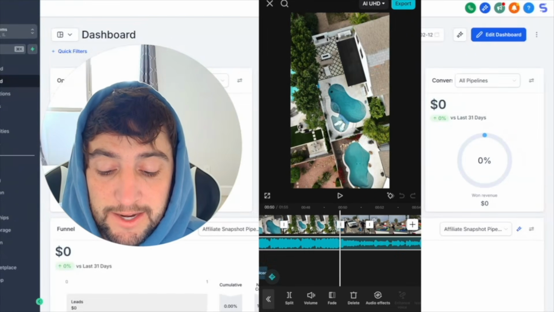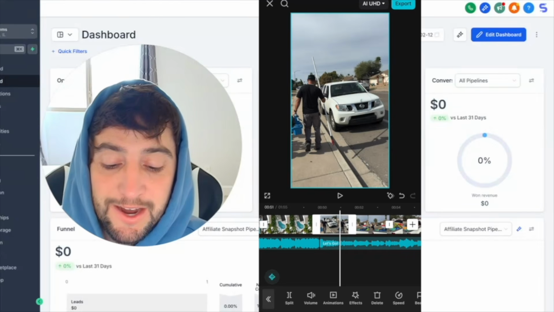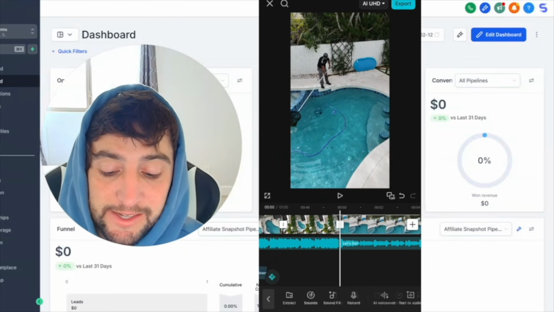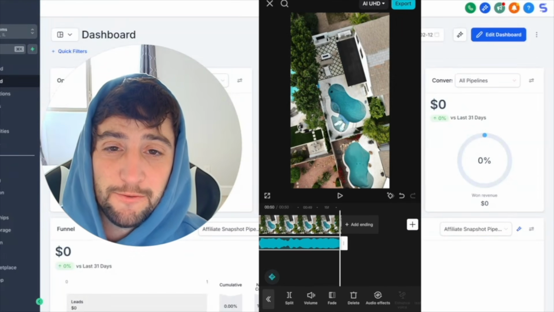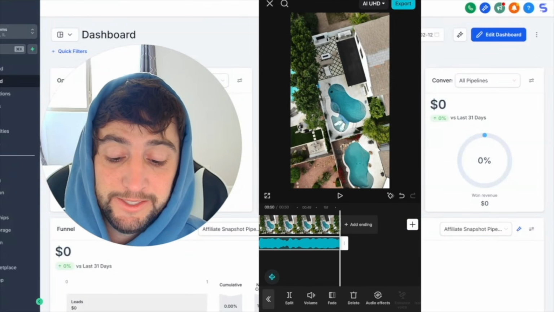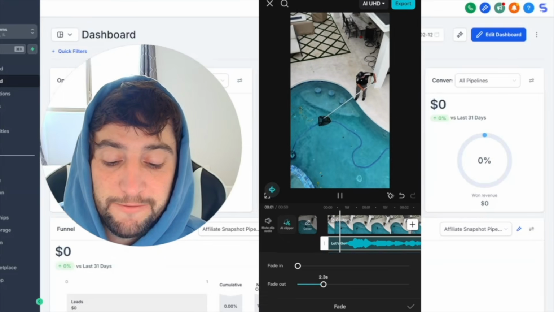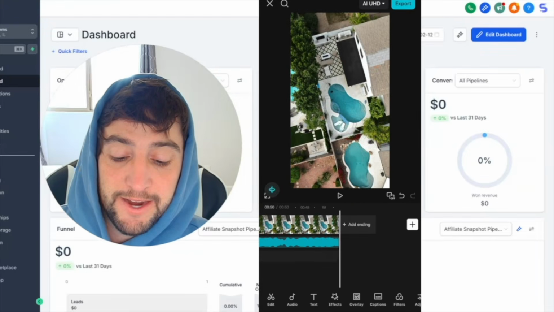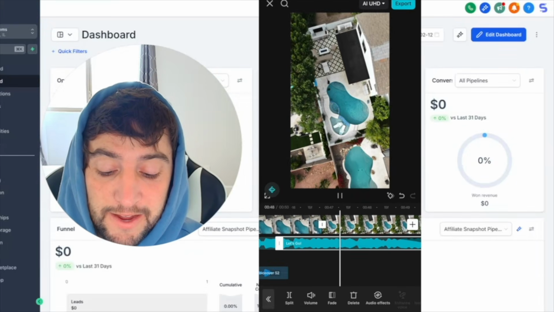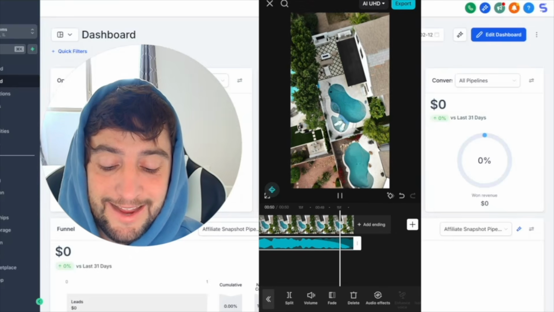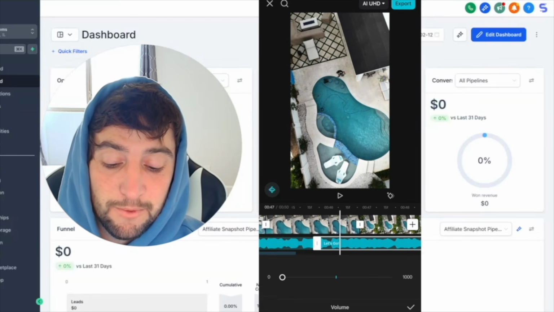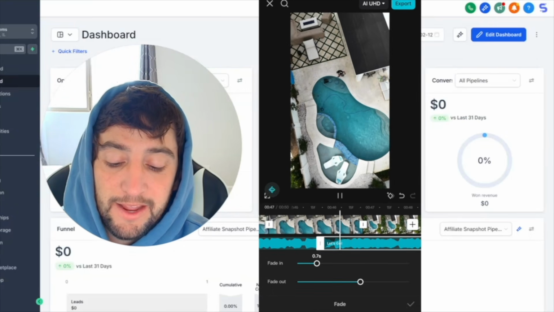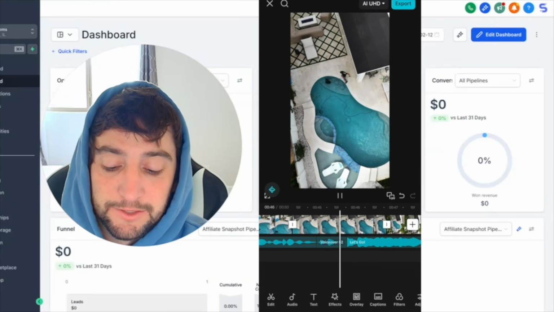All right, guys, we're still stuck on that one shot of him at the truck. Do we want it? Do we want to leave it? We're going to take it completely out, delete the whole thing. It's gone. There was no way for us to really use it, so we completely deleted it, and now we're fading. When we fade the audio at the end, it makes this song actually fade away into the distance. We're going to fade the front too, so the beginning and the end of this final clip will be faded. You'll understand why in a second when I play it. So we're going to fade the front and fade the back. Now let's listen to it.